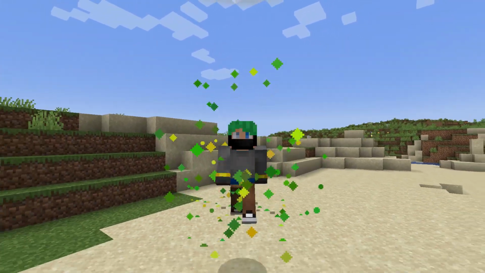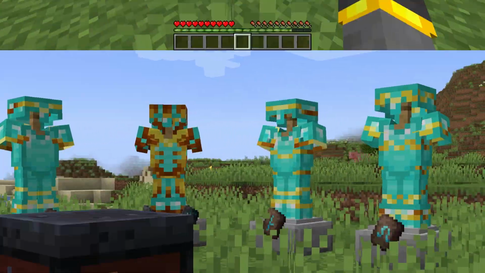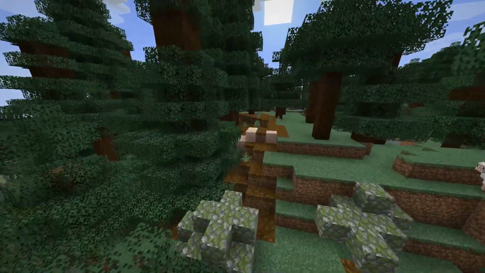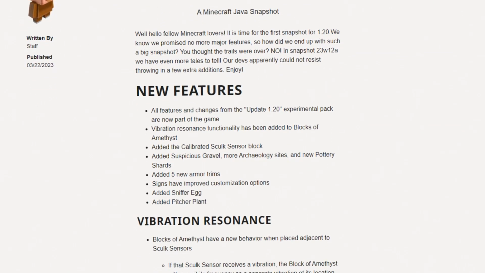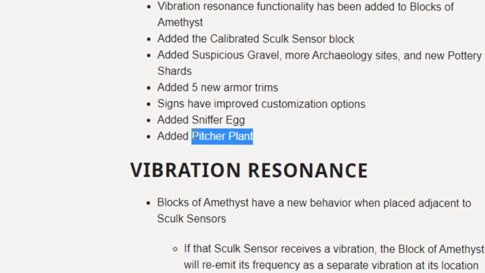Lads, I'm gonna cry. We're finally here. From 5 brand new armor trims, to a brand new sculk sensor, to editable signs, to 20 shards, to a new structure. The snapshot is huge. I got a concert tonight, so we're gonna dive through this thing as quickly as possible. Oh yeah, and a brand new sniffer plant too.